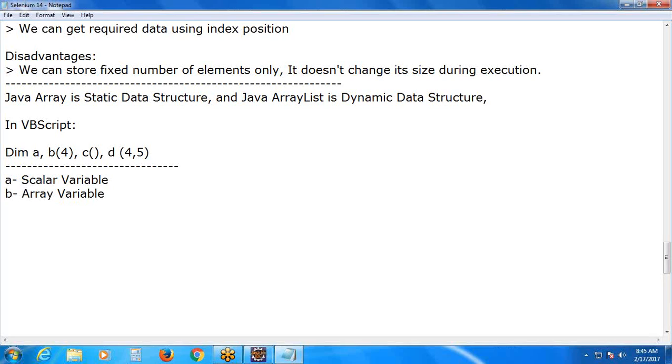But in Java, array is an object. Next, C, dynamic array. B, static array. Next, D, two-dimensional array, 2D array.